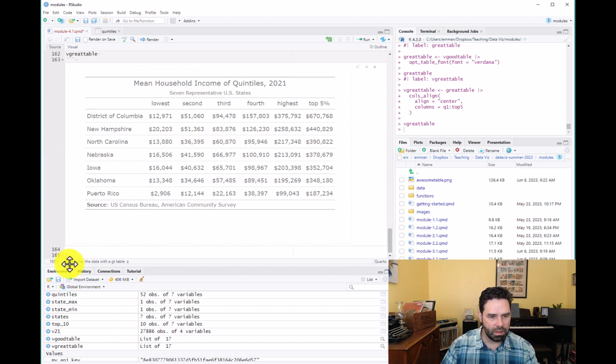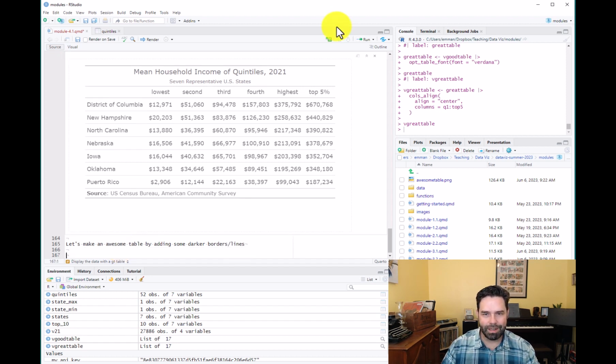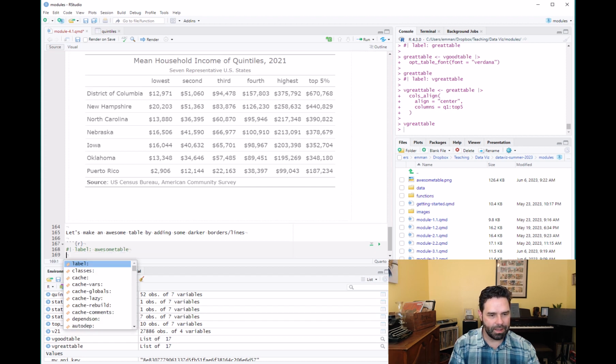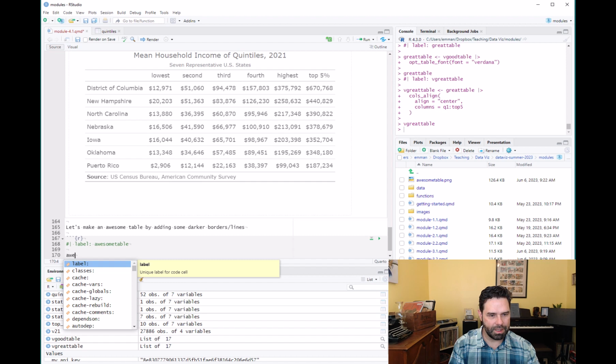So now, let's go ahead and make an awesome table by adding some darker borders. Borders slash lines. We'll go ahead and name this code chunk awesome table, and we will make an awesome table.